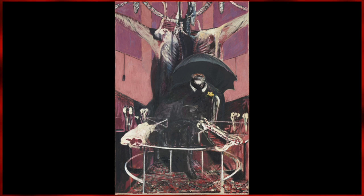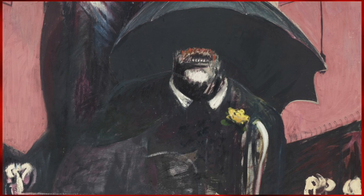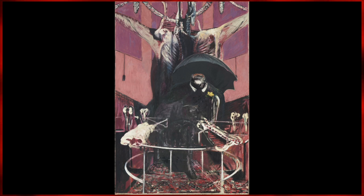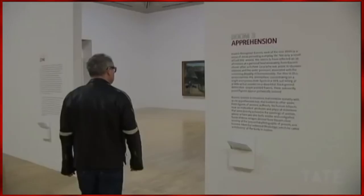The figure underneath the umbrella is rumored to be the pre-war British Prime Minister, as he would often walk the streets with an umbrella. His yellow flower sticking out of his pocket may signify cowardice. Some art critics also believe that the room this painting takes place in is the bunker in which Hitler took his own life, as a widely known photograph showed Hitler's bunker to have three window shades, as seen in the background of Painting 1946.